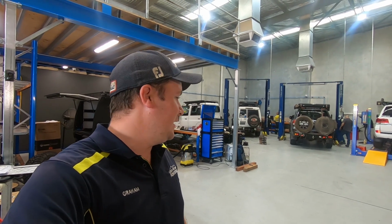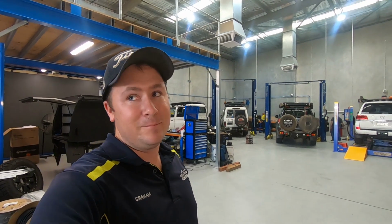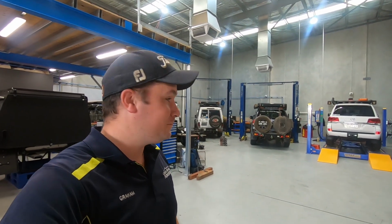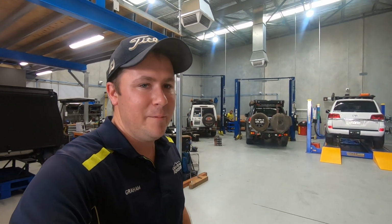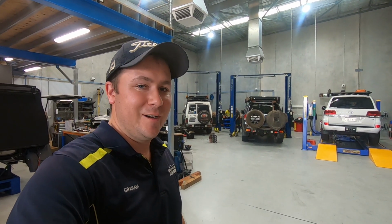So yeah, we're at the Midland 4-wheel drive centre, and this is their new workshop. As you can see, it's in full swing already, no mucking around on their behalf, set up and ready to go. And yeah, look forward to ripping into these brakes and seeing how good it is afterwards.